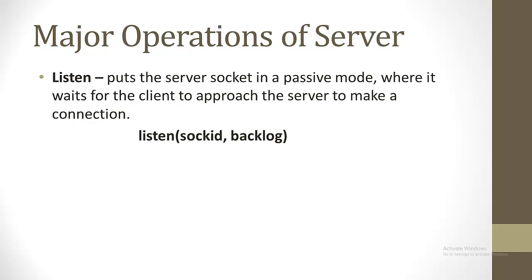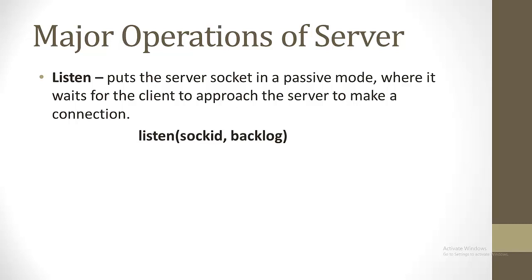Next operation is listen. After binding, the server needs to listen for the client if any clients are requesting a connection. So what is the job of listen? It puts a server socket in a passive mode. It means it's not active until the client issues a request. Until the client issues a request, the server is in a passive mode where it waits for the client to approach the server to make a connection. So the client needs to approach the server, and the server will start listening to the client.